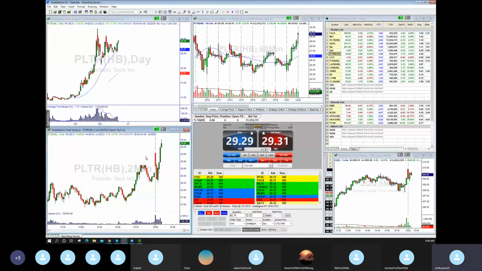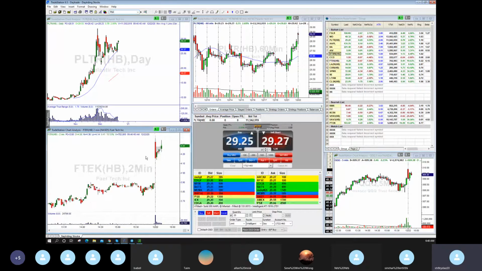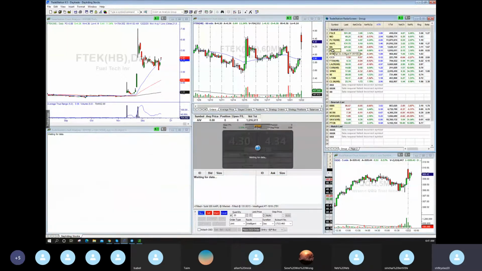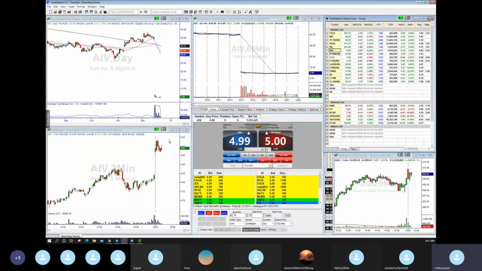All right, we'll take a look at it. F Tech, let's take a look at F Tech. Now, this type of stock, what I love to see is, you see this volume? I love to see this volume, like on this bar of volume, and then consolidate. I like to see that. And AIV has not triggered because I got no sound coming out of my TOS yet. I'm okay with that. Let it trigger.